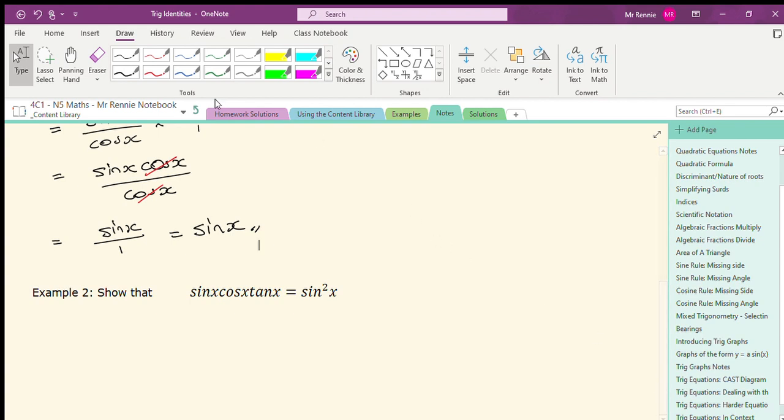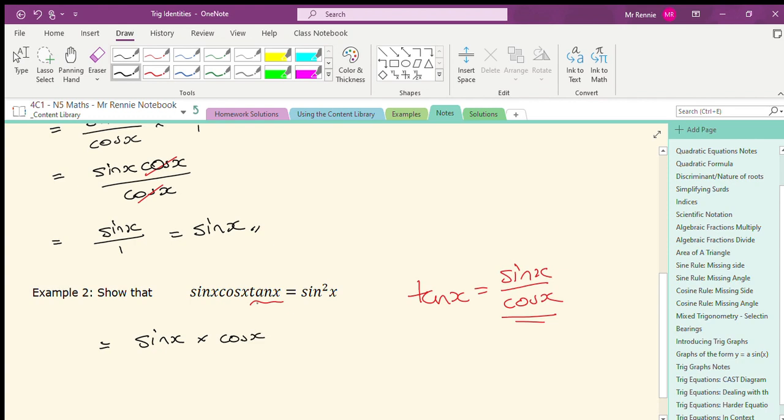So again, I'm going to use the rule for tan. I'm going to copy this one down in your notes. The second example in your notes we're not going to do, just write over it with this example. It's going to be tan of x equals sine of x over cos of x. So I'm going to swap this tan of x with sine x over cos x. That's going to be my first step. If I write this out, it's going to be sine x multiplied by cos x, all joined together, multiplied by tan x, which is sine x over cos x.